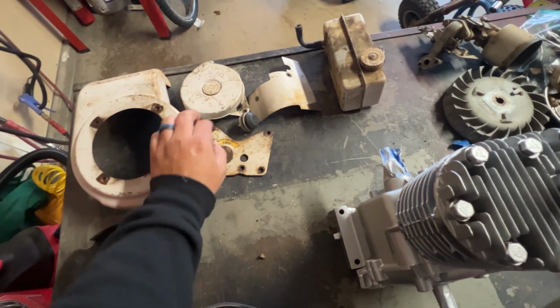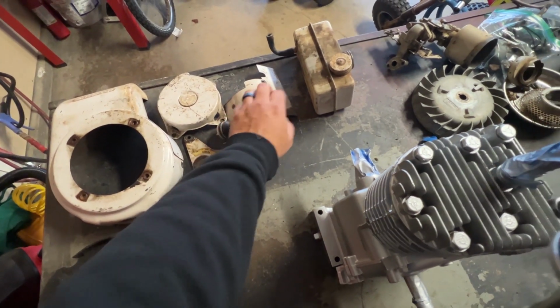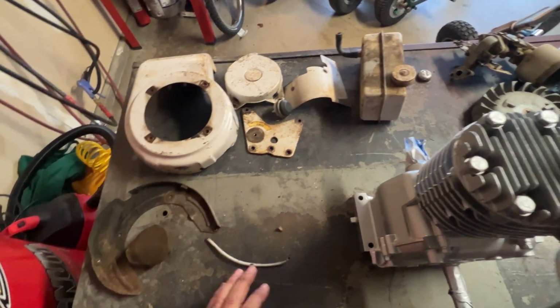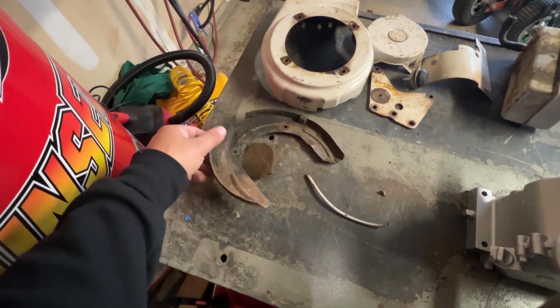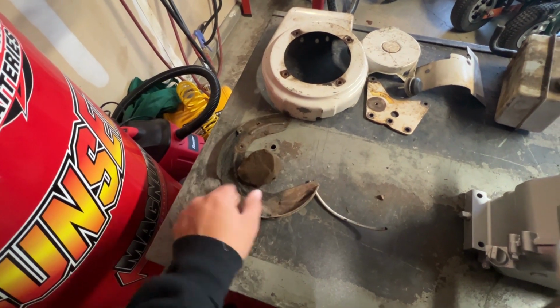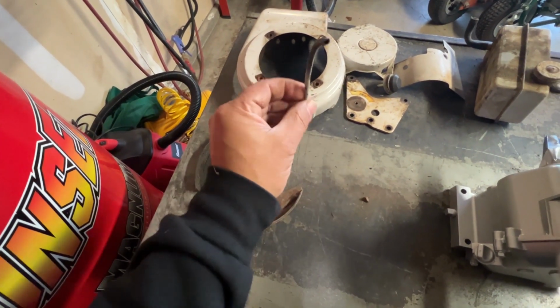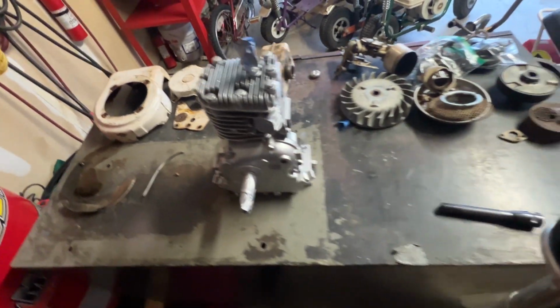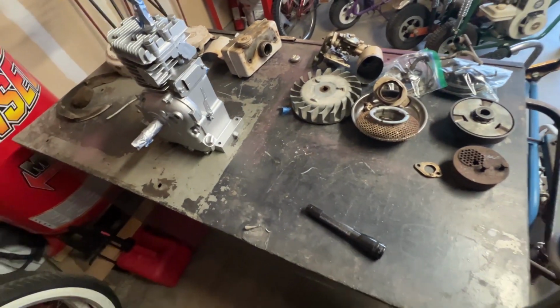So this is metal. This is metal. Same thing. The fuel tank. Get that cleaned up and get that all powder coated. Some of these internal pieces. This guard here. Same thing. It'll be cleaned up and powder coated, and I'll have to get some more little hose here for the primer. But that is where it's at right now.